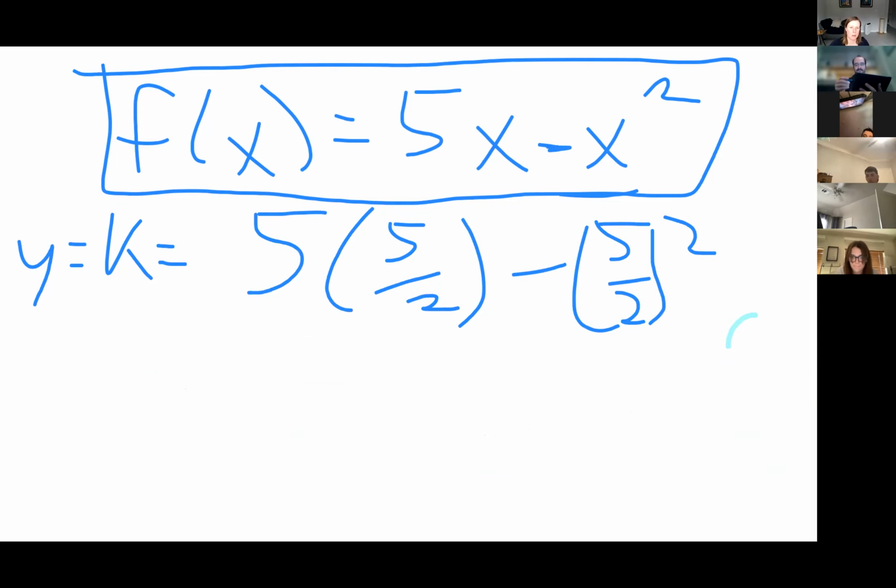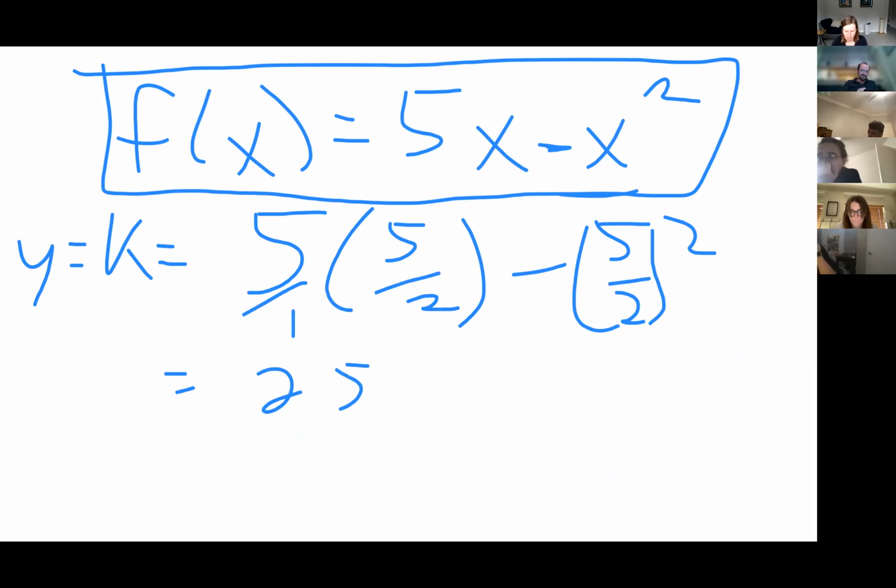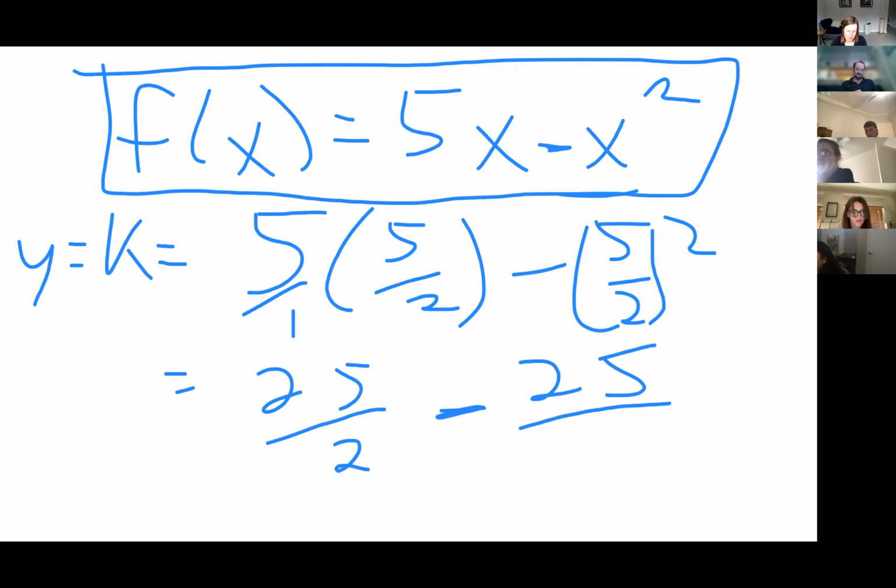And so now everybody's favorite, fractions, but here we go. These aren't too bad, I don't think. This is like 5 over 1 times 5 over 2. I think that's giving me 25/2. And then we're doing minus 5/2 times 5/2. Or you could do 5 squared over 2 squared, right? There's another way. We did exponent rules. So that's 25 over what number? 4. It should be 4, 2 times 2.